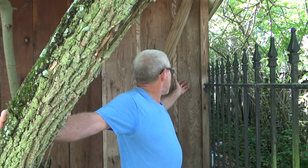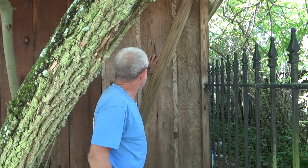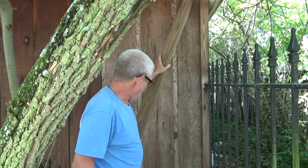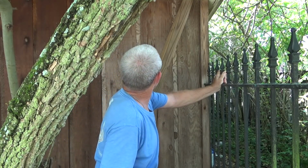Got to remove the plywood. Just one sheet of T1-11. Pull that off, and more than likely they've attached the comb to the inside of this board, so I don't know how we're going to have to deal with that. We might get lucky and they didn't attach it, but more than likely they have. I'll see if I can run my knife down there to cut it away as I pull it off. Try not to damage too much of the comb, and keep it all together so we don't get a big honey mess.